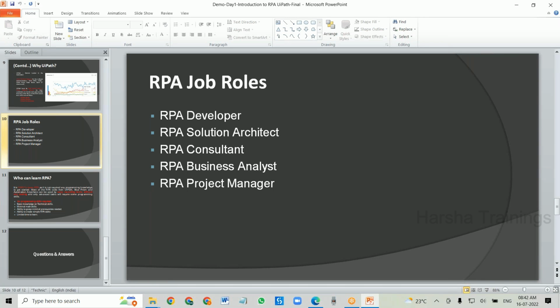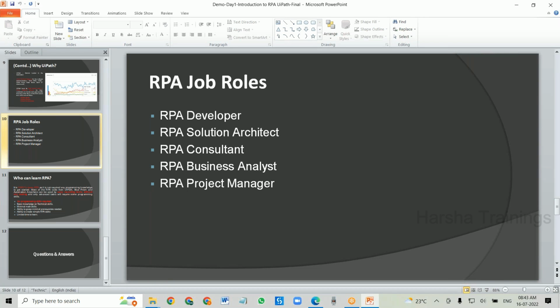The business analyst will interact with the end users, analyze the requirements, and translate them into documentation. He will give those requirements to the development team. The development team will have the solution architect and developer, and they will translate these requirements into the digital transformation.